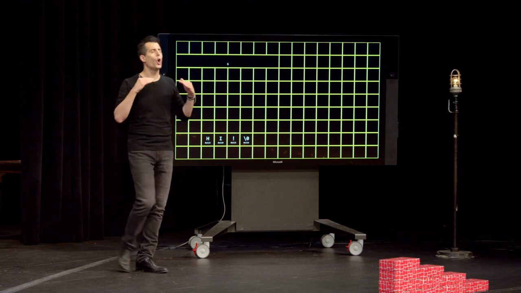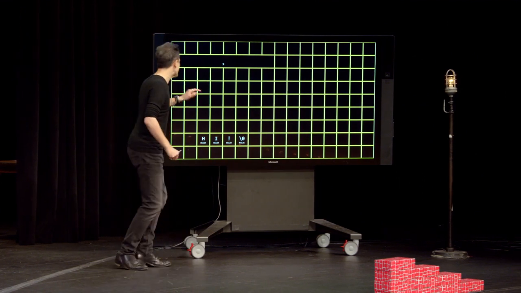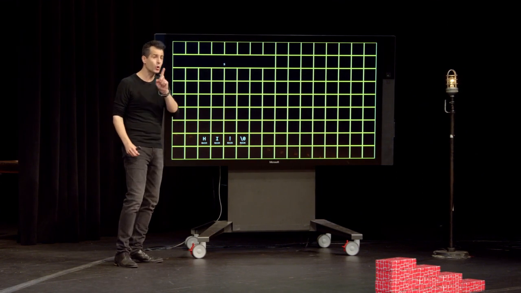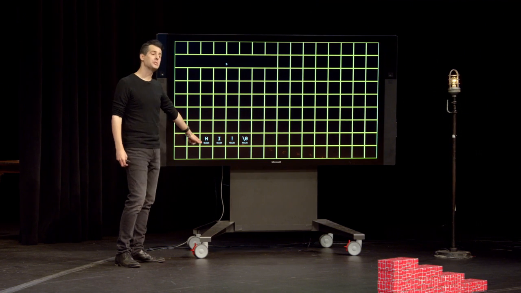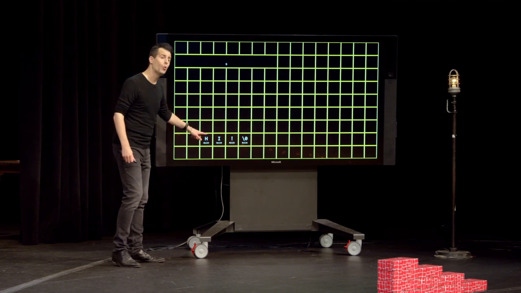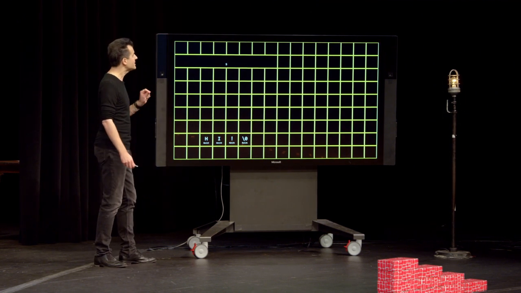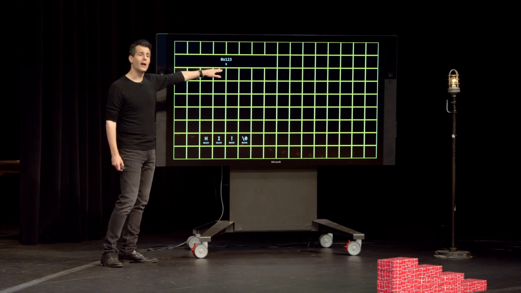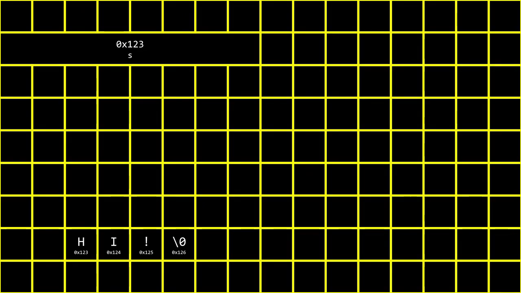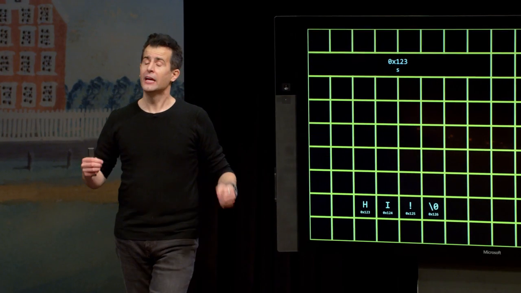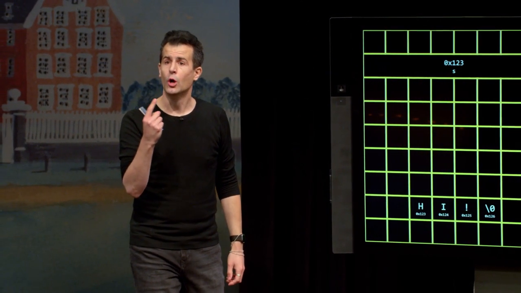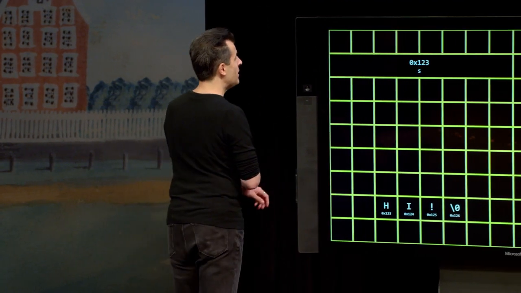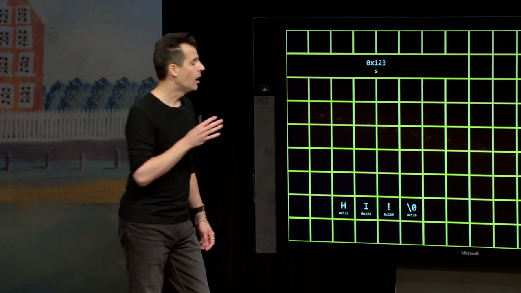What get_string has always been doing for us is returning the address of the string, or more specifically, the address of the first character in the string. And so what is technically stored in s, to be clear, is that address, 0x123. It's not returning the whole string, the H, the I, the exclamation point. Rather, it's returning just one value to you. It's returning only the address of the first character of that string.